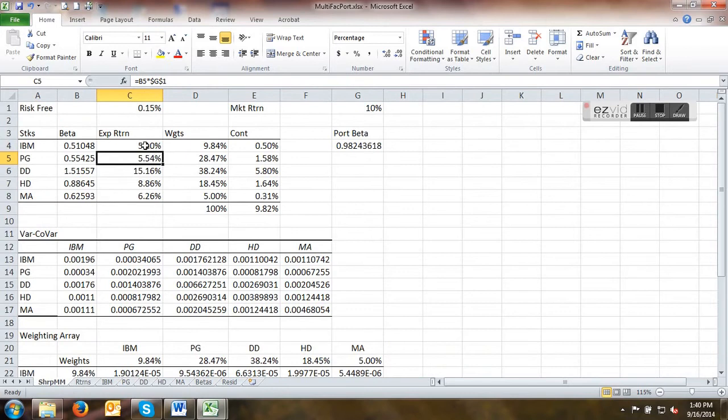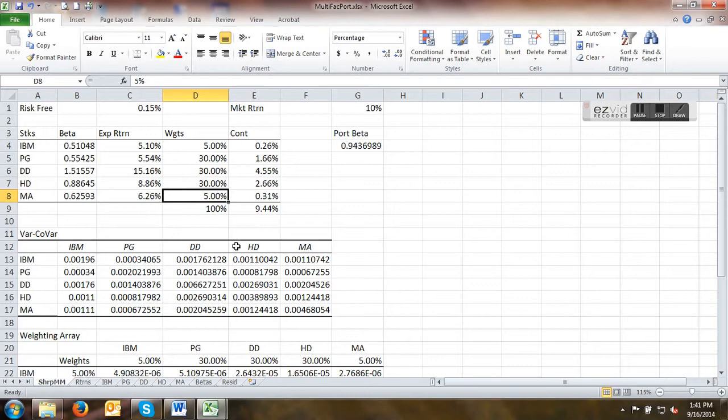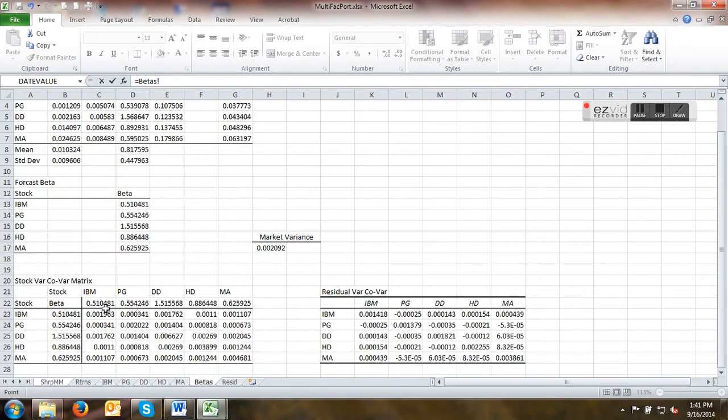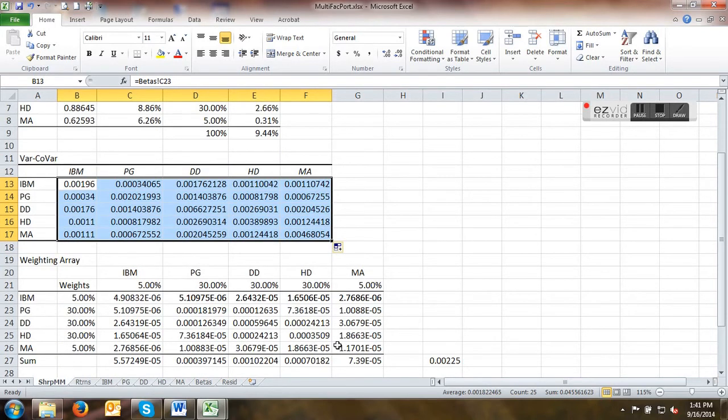So back to our sheet, we're just using the stock beta multiplied by the market return. And then our weights are going to come from our optimization. I'll go ahead and change these to 5%, 30%, 30%, and 30%. So we're at 100%. I don't know why my screen keeps screwing up on that. In order to get the variance covariance matrix that we're interested in, we'll set that equal to, come over to my beta sheet, click on the first item, and then drag this across, and drag it down as well. And here's our variance covariance matrix, just like we had before. As long as this is in line, your weighting matrix is going to come up exactly like it was before.